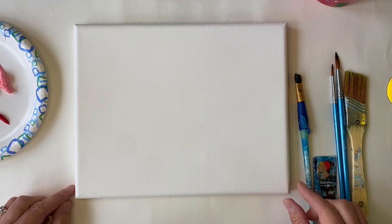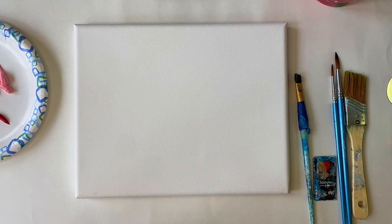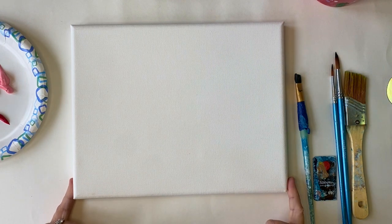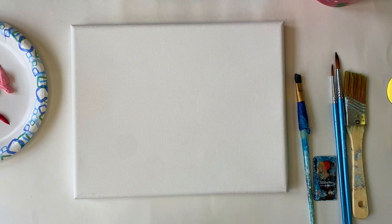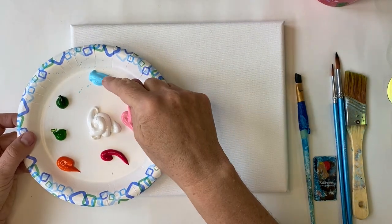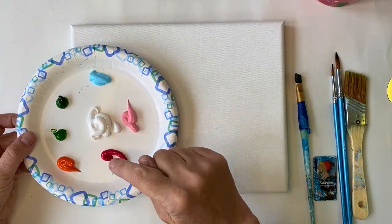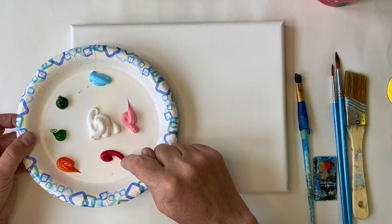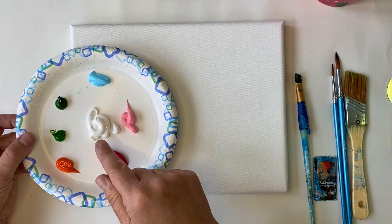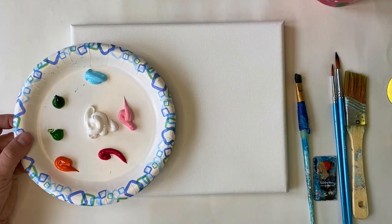Welcome to our class on how to do an abstract floral field. This is going to be pretty easy for you to do, and you can use whatever colors you want, whatever colors you have on hand. The colors I will be using today are light blue, light pink, a darker pink, orange, light green, and dark green, and of course white. Always need a lot of white.